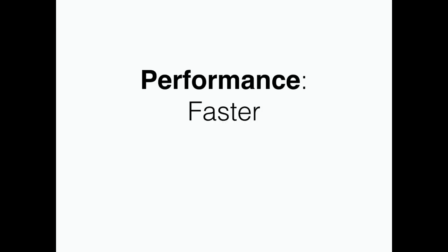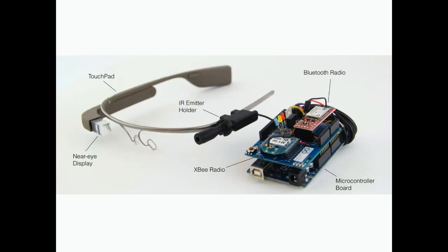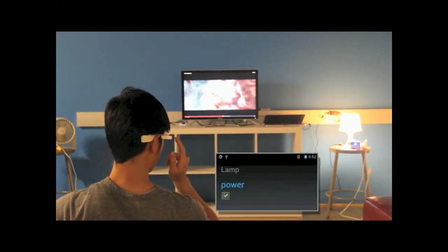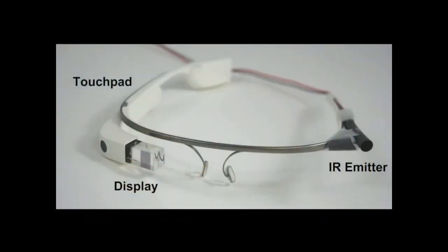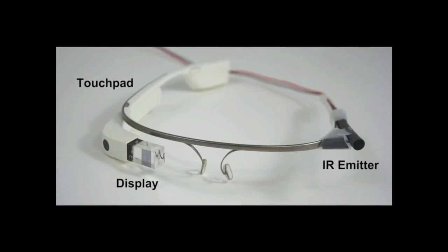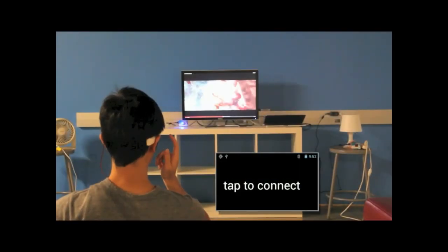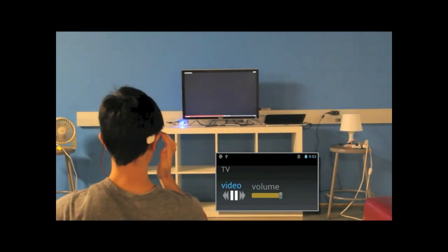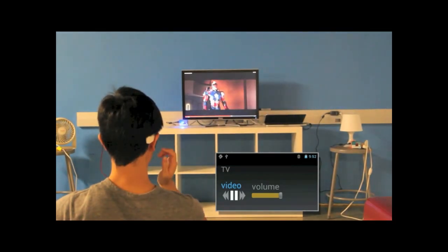Let's talk about performance. As Alan mentioned, this recent wave in AR was started by Google Glass, and some students investigated how to use Google Glass to interact with your physical environment. The idea is you look at a device in your environment — like a light or a TV — and you immediately get a control interface for that device delivered on your near-eye display. You look at the TV, tap, and there's the remote. You look at the light, and there's a virtual light switch.